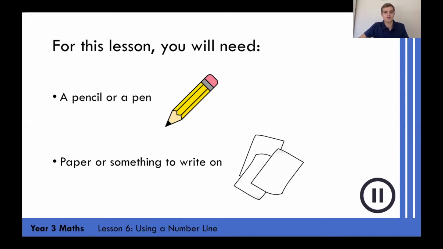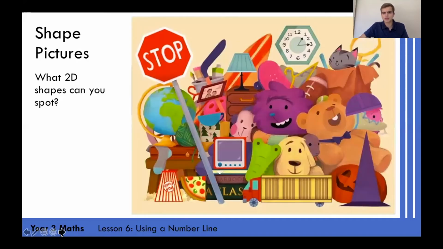So if you haven't got those things, pause the video now. If you have, then we can get going with our learning straight away. Now, to warm our brains up today, I thought we could look for some shapes, and we're looking at 2D shapes, or looking for 2D shapes in this picture. So pause the video now and see how many different 2D shapes you can spot within this picture.